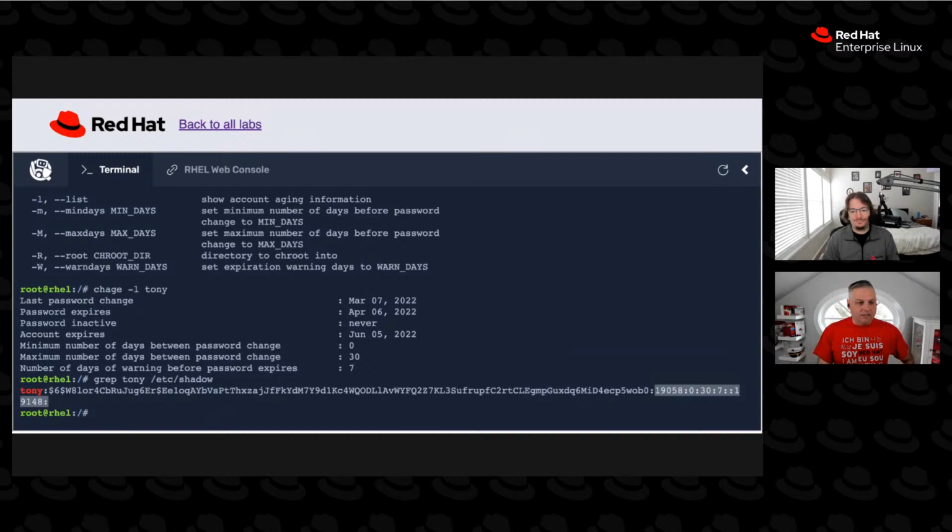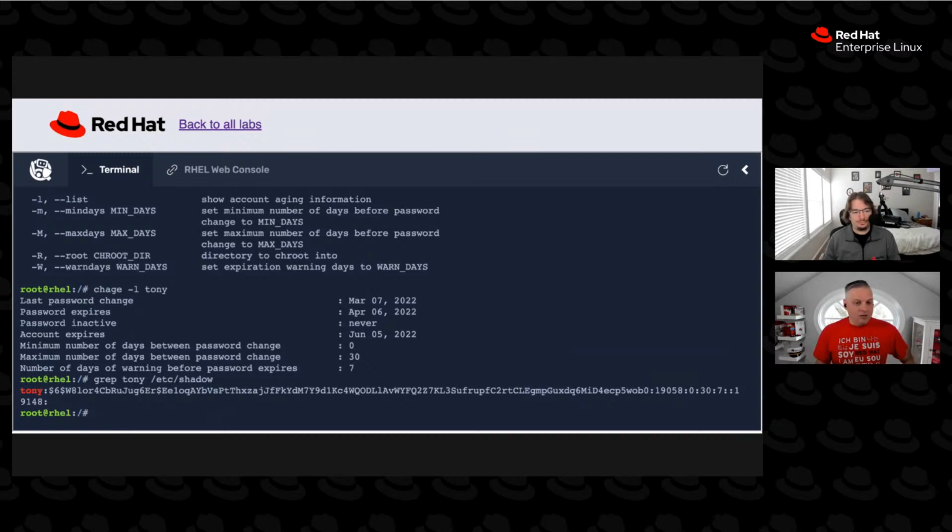So it has things like the date of last password change and how many days they have to keep a password before they're allowed to change it again, and how many days they are allowed to have a password before they're required to change it again, and how many days in advance of that are they warned to change it, right? And you can look at these and see things like this 7 here that matches the number of warning days before the password expires.